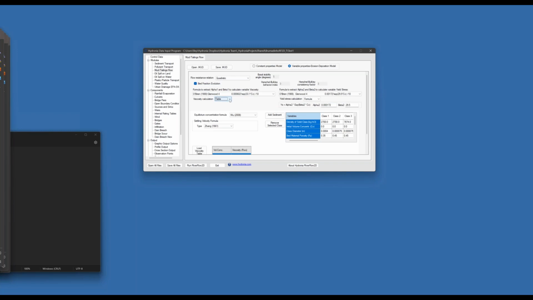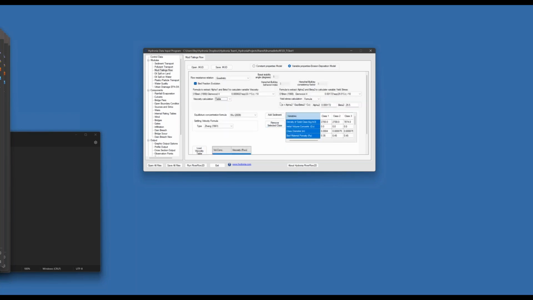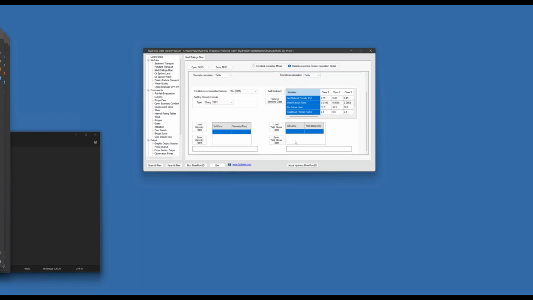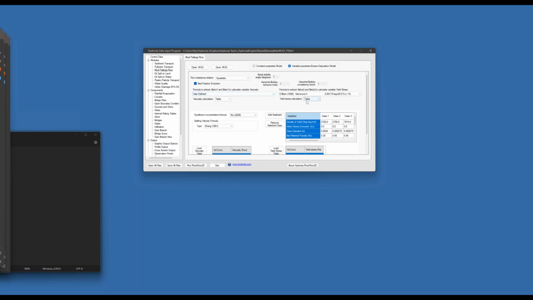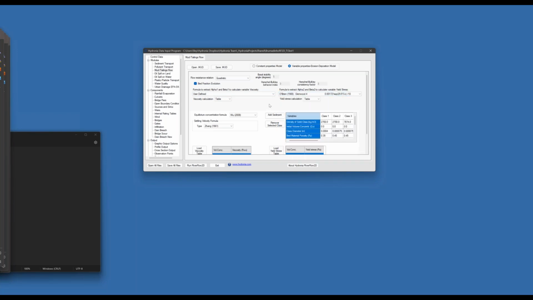With this option, you have the way to enter a specific table that tells you how that viscosity or the yield stress will vary with the volume concentration. That is very important because there are many cases where you have the actual data and there is no formula that is applicable to your case. So I wanted to mention that in passing as well.